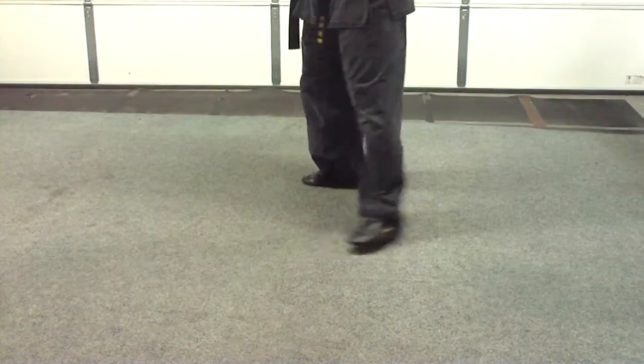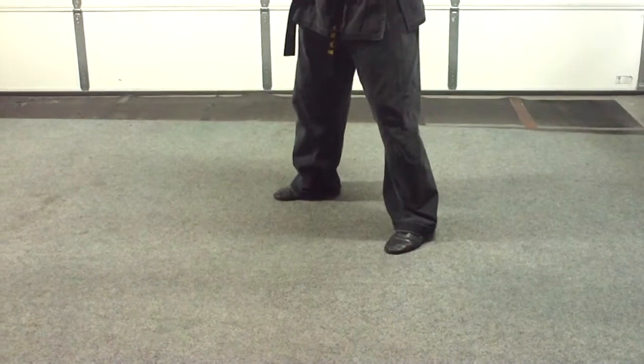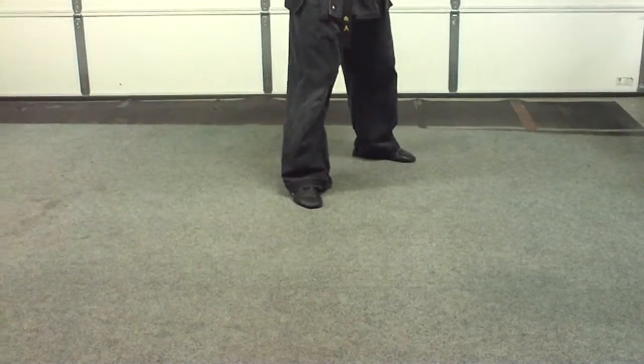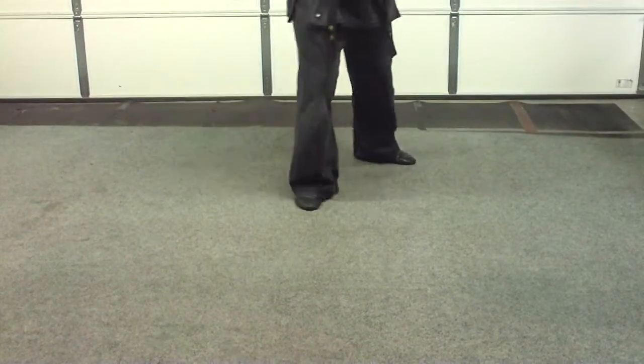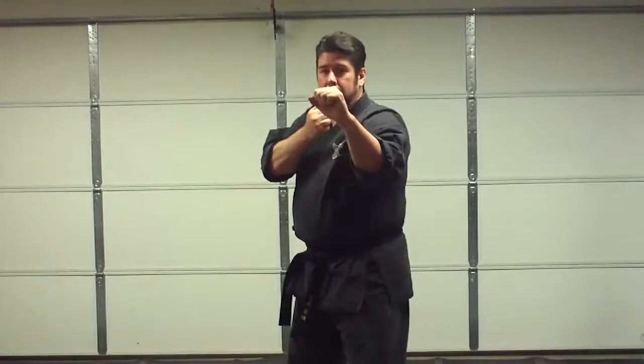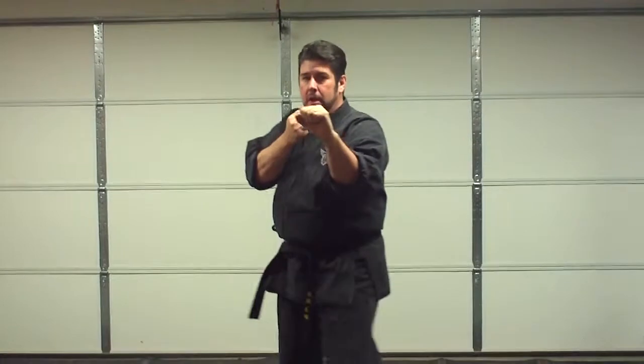Notice I'm not going too sideways. I'm in this position. So when my feet come together and they go out, that way you can see the proper footwork behind it. So now if you close in on my hands, okay, my hands are together like this. As I'm coming in, my hands are switching and coming to this position, switching and coming to this position.